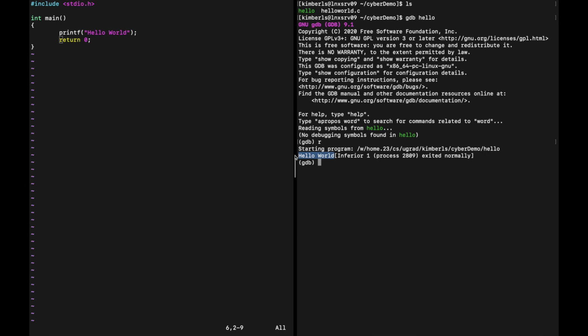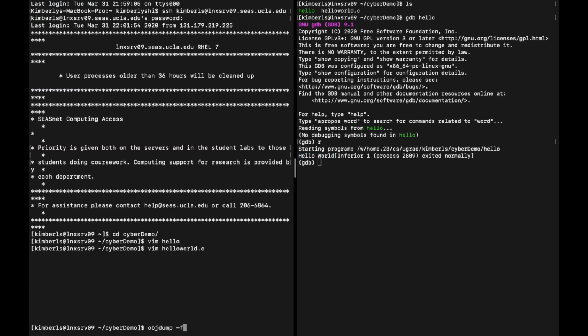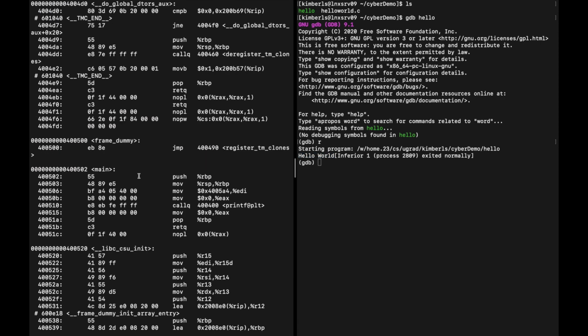We haven't set any breakpoints, but in the next workshop next week, we will be going over how to set breakpoints so that you don't accidentally do something that you weren't intending to. Okay, so what I've done is I pulled up the assembly on the left, so that when we're running our GDB, we can have the side-by-side comparison.